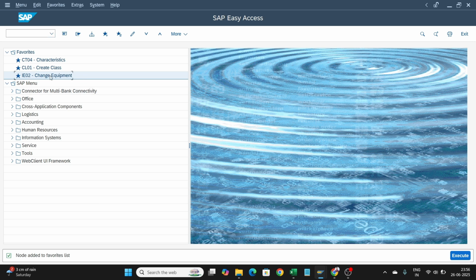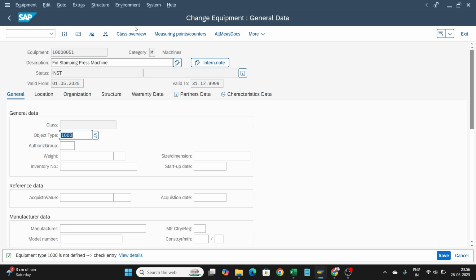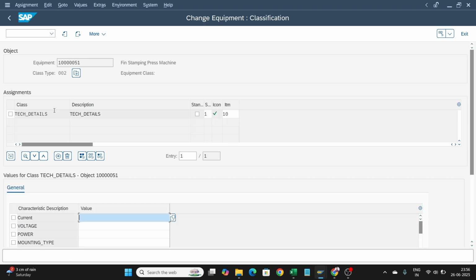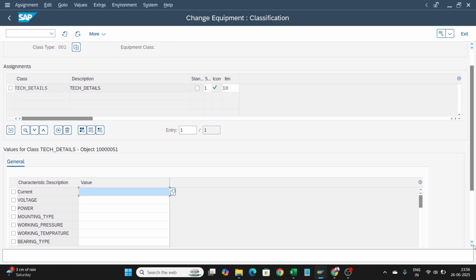I will go into the change mode of the equipment and class overview, and here I'm going to enter the name of the class. It will fetch all the data which we have created.